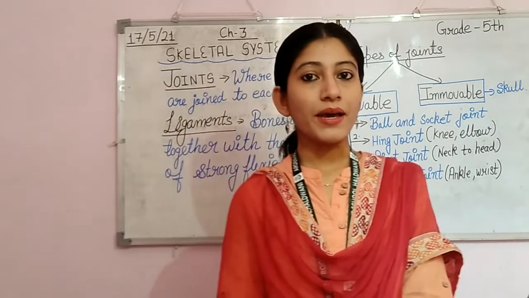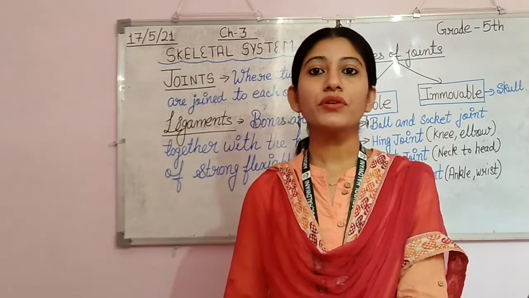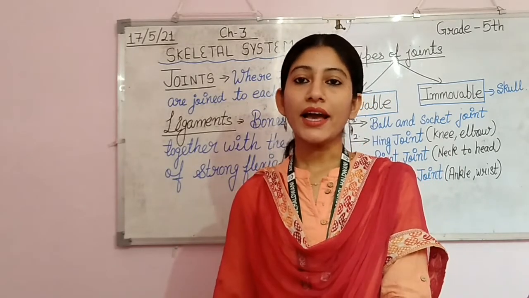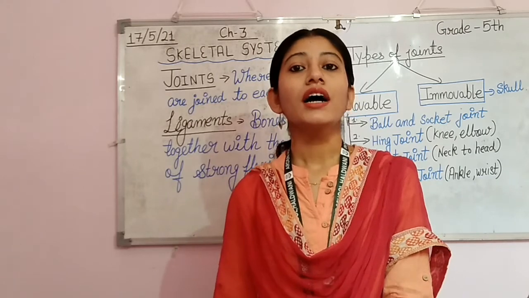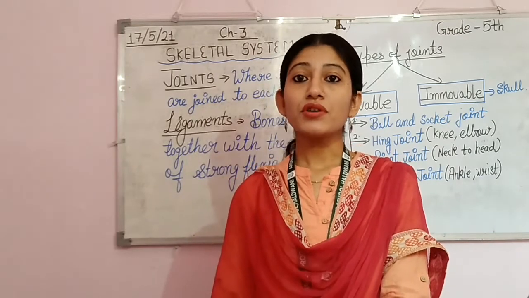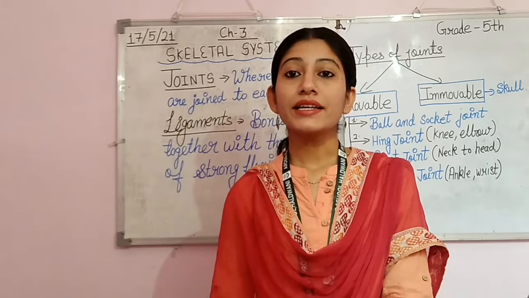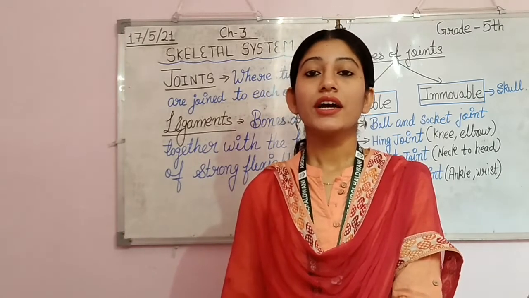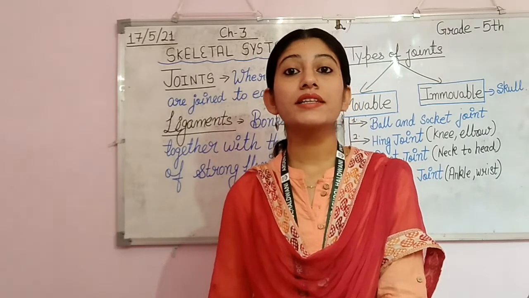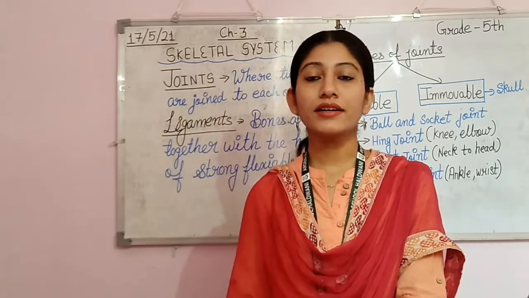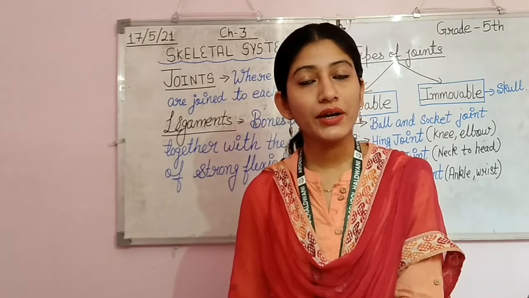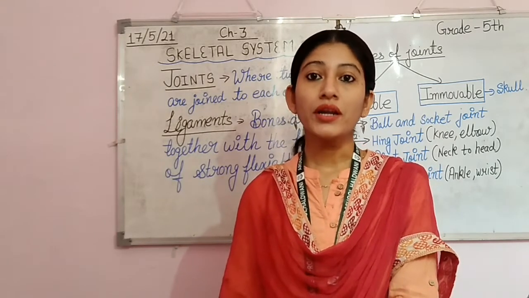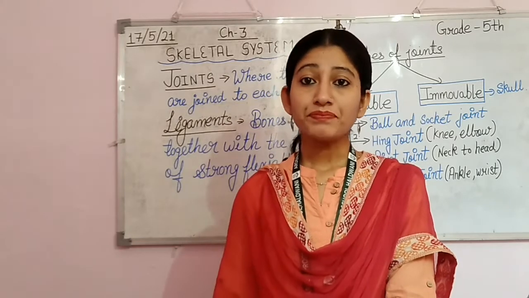In this chapter, students, I have introduced you to what a skeleton is, and then I have introduced you to the different types of bones that a skeleton has, like the skull, the rib cage, and the other parts that a skeleton consists of. I have introduced you to all those parts like the skull, rib cage, backbone, and pairs of limbs, right?